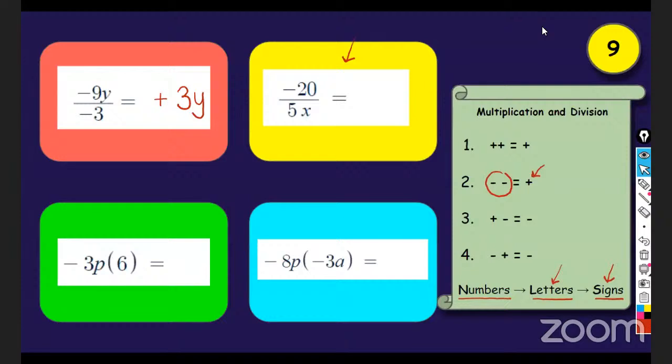All right, so let's go. Let's see if you guys got it correct. So it's a division question. You can clearly see it's a division question. So let's do the numbers first. 20 divided by 5. We could do that. 20 divided by 5 is 4. What's the letter? X. So that's the letter involved. It has no other letters. Oh, by the way, this 5 is positive. When you divide a negative and a positive, look at it. When the signs are different, they give you what? Negative. How many people got that answer?